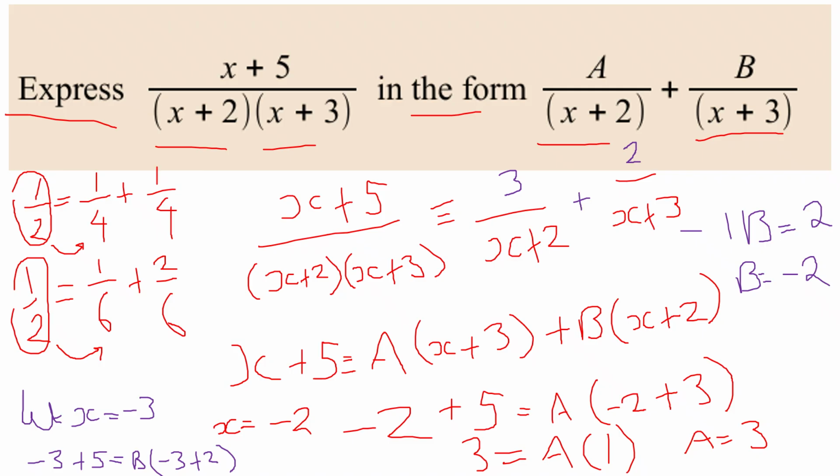Or I could put plus and then a minus here. It doesn't really matter, but I'm going to put a minus here just to avoid any confusion. So 3 over (x + 2) minus 2 over (x + 3). And that, guys, is now written in partial fractions, and that would typically be worth 3 marks from a Year 13 paper. So a full A-level paper from the Edexcel, OCR, or AQA exam board.